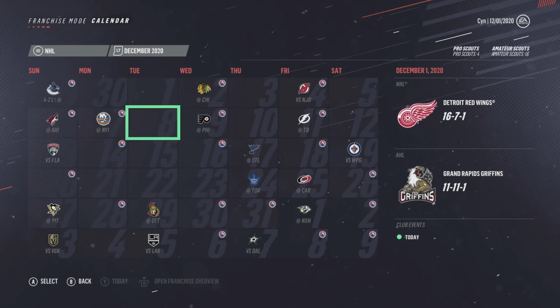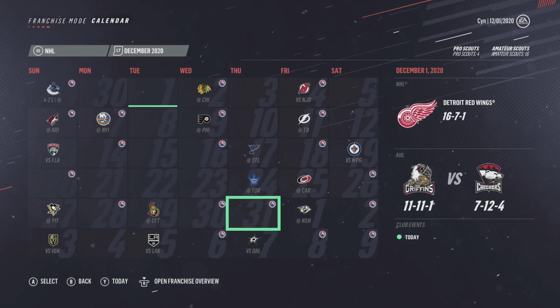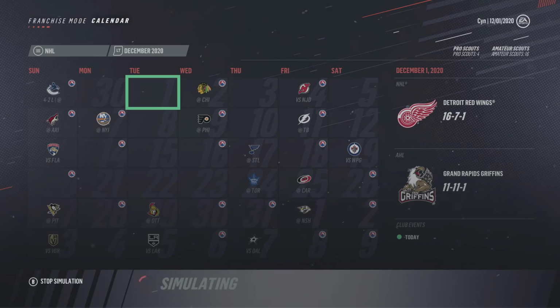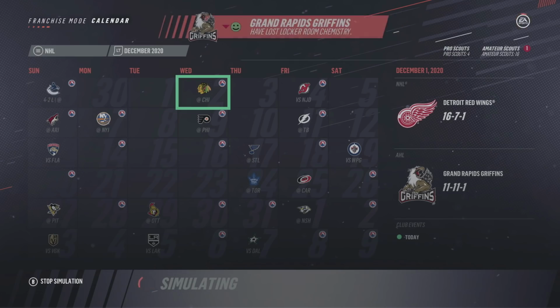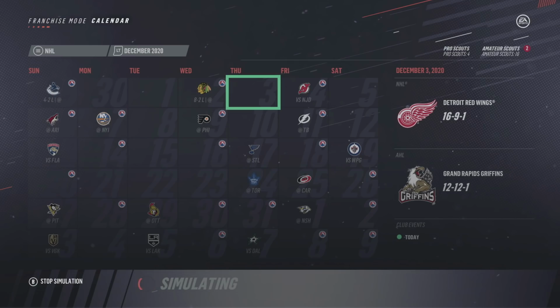All right. So I think we're ready to sim again, month by month, keeping an eye on the stats. Close eye on that power play. We want that to get better, and hopefully we don't falter too much. Now, weirdly, Grand Rapids as a team isn't having a great year, which is weird because you look at their roster, they're insane. But you never know.